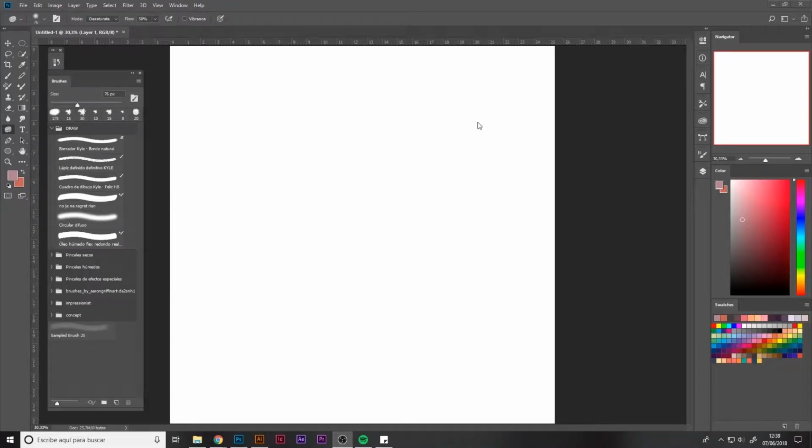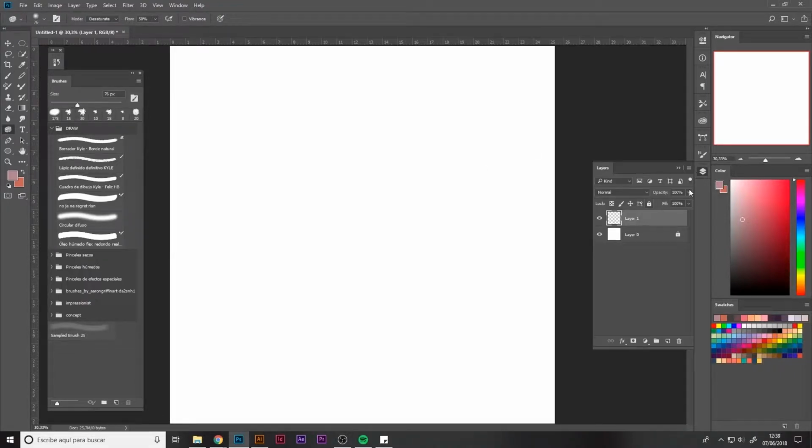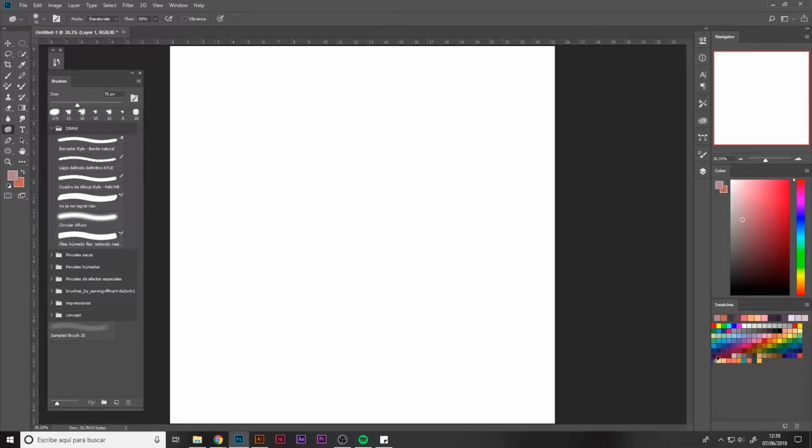Hey guys, welcome to lesson 5. In this case, we'll be looking into the illustration, drawing, and composition. I'm working on the same document that we created for the color palette. Remember it? What I'm doing now is drawing a series of rectangles to make a kind of sketch for our final composition.